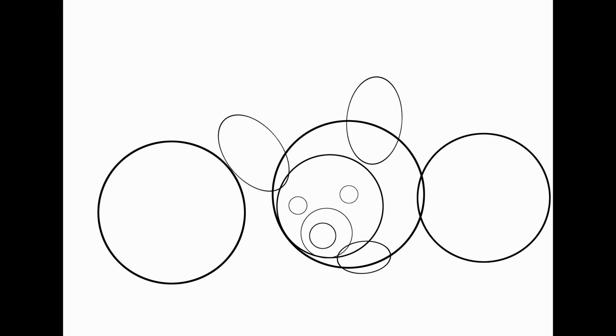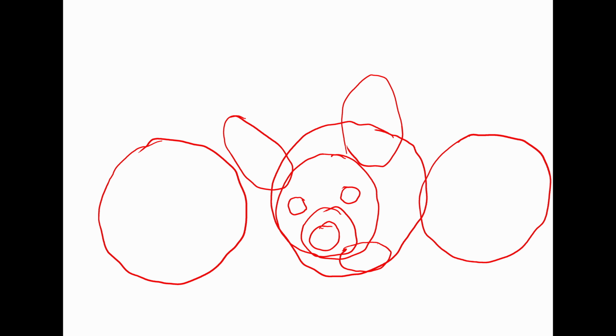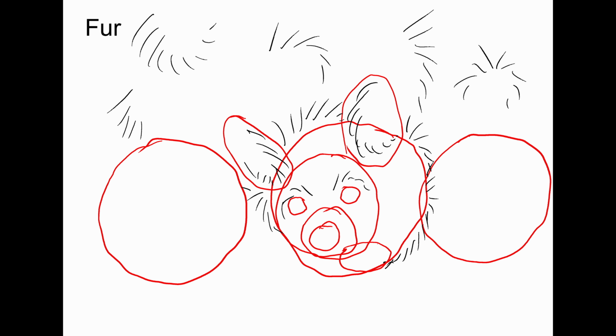And a smaller oval on its side for the paw that's showing. And there are the basic shapes that make up this picture. This is all still in pencil. I shall be scribbling in the space around the shapes in this tutorial the way I would scribble on my scrap paper. On scrap paper, I practice drawing fur.